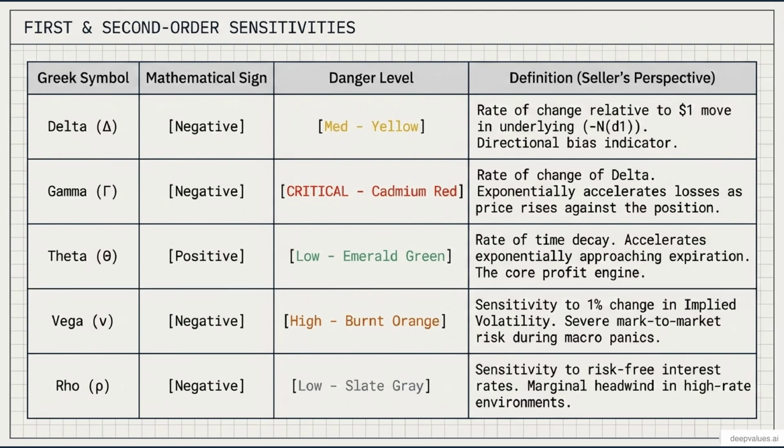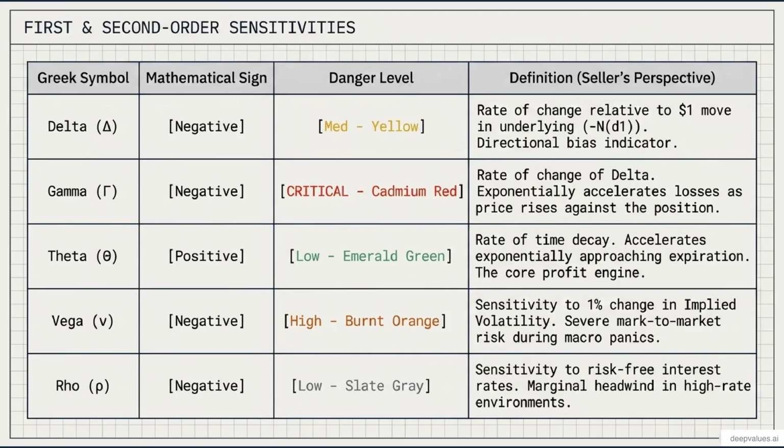VRP. Yeah. So in the options world, implied volatility acts as the market's fear gauge. It's the consensus estimate of how wildly a stock is going to swing in the future. But decades of empirical academic research show a consistent structural inefficiency. Implied volatility statistically overestimates realized volatility. So wait, the market is consistently more afraid of what might happen than what actually happens. Exactly. People are naturally risk-averse. Option buyers systematically overpay for insurance because they are terrified of extreme portfolio drawdowns. Oh, I see. And the option sellers are basically the actuaries stepping in to harvest that spread between the implied fear and the realized reality.